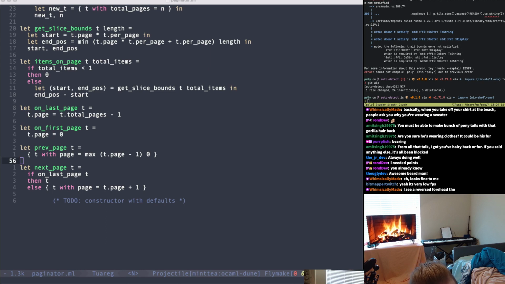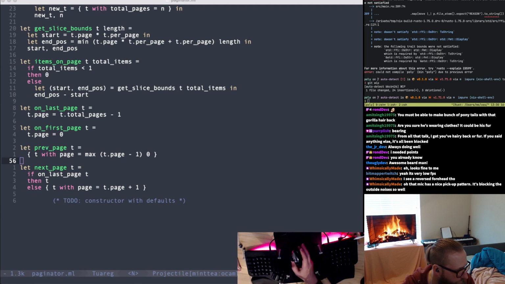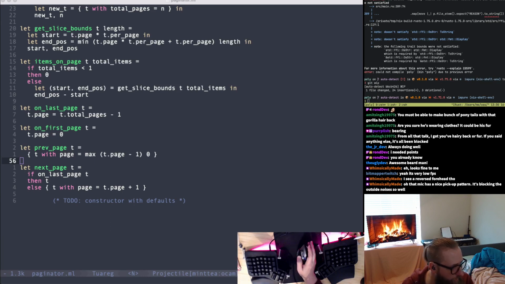Now do you magically work, Mr. Camera? All right. We'll see if that fixes anything. Cancel. Cancel. Let's try this again. There we go. Keeb cam is back.